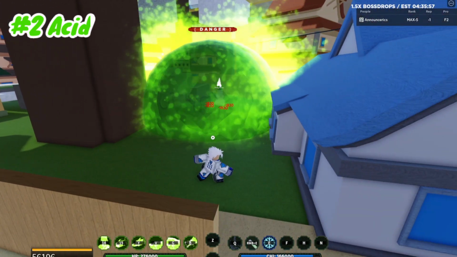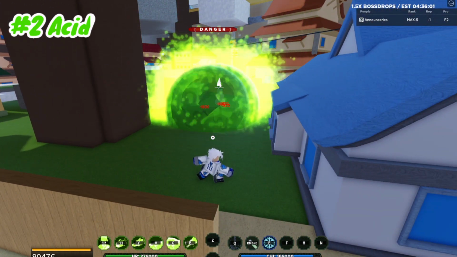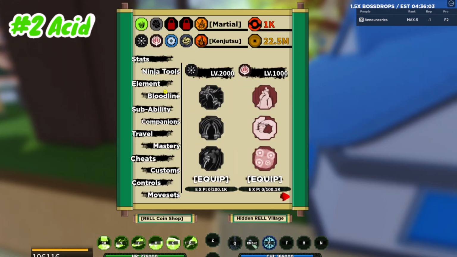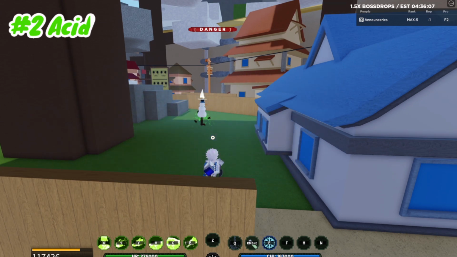But the thing is, with Acid, this is actually a really big issue right now, because these DOT moves are directly countered by Kamiki counter, because literally every single tick of damage that Kamiki takes reflects like 10k damage. So if anyone were to use Acid on a guy with Kamiki 2nd mode, or even 1st mode, they would just die instantly, which is why this is no longer number 1.